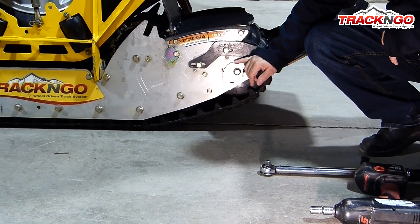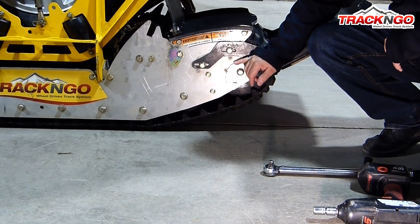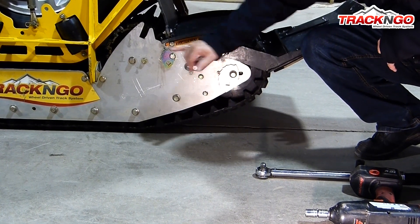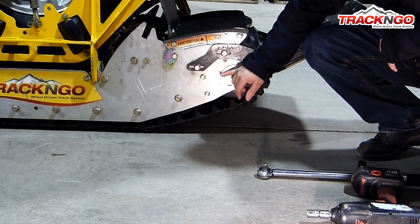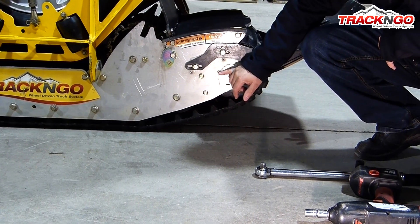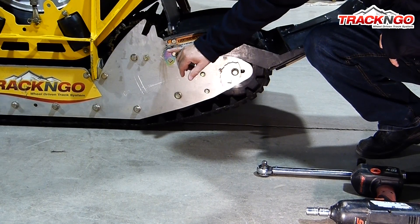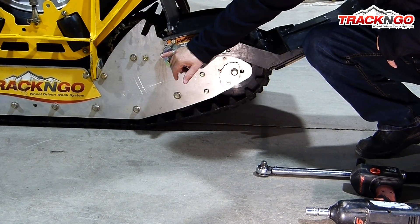So here we have two notches — move to the first position. And then at three and four, you should be on the second position. But in this case, we are on the fifth notch, so you're in between five and six. So you have to adjust it to the third notch on the scraper.